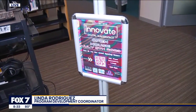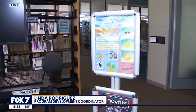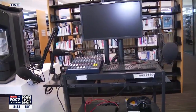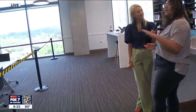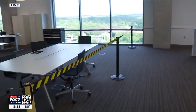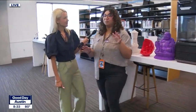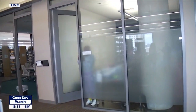Once we open to the public, the link will be live and you can sign up and make a reservation to use our space. We're going to have a lounge area where we'll have Macs and Dells with state-of-the-art applications as well. We're also going to have a lab, which is behind me — you'll be able to reserve it. And we have two pro Mac towers with state-of-the-art software.